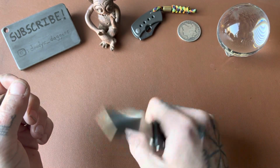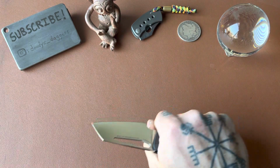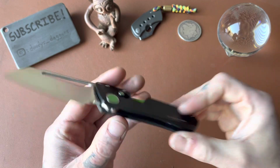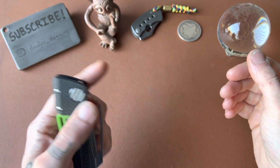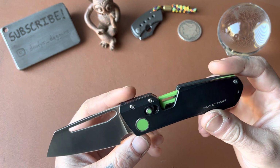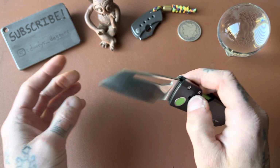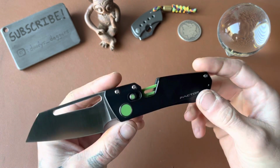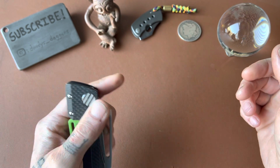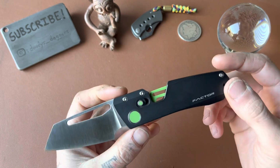Ergonomics are really good. You don't really feel this area in here because it's kind of in this hollow part of your hand. Choke up is very nice. So this is not just a gimmick. The lock is very strong from the research I've done. It's a very useful knife too, in addition to being extremely fun to operate. So very much love the knife.